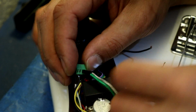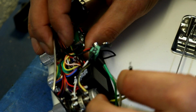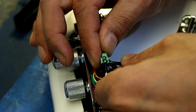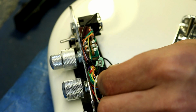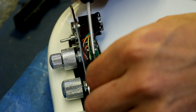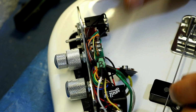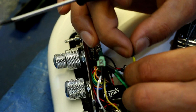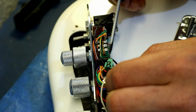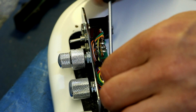So let's turn this sideways a smidge. Grounds go to the center. And the last hot to the far side.